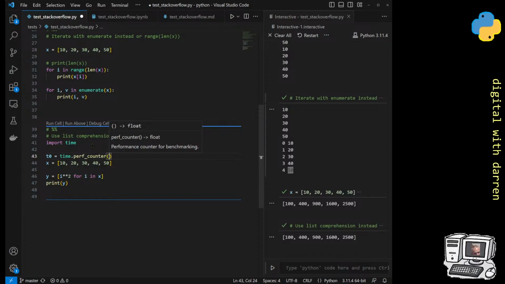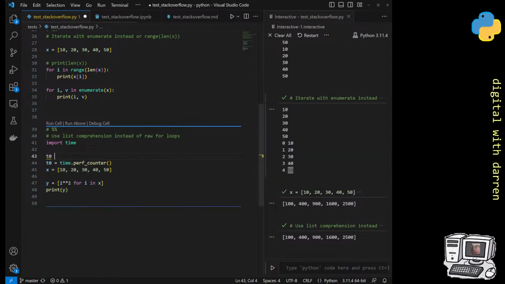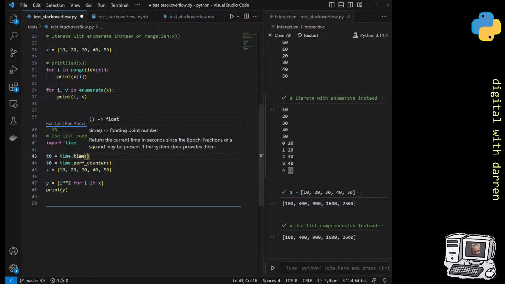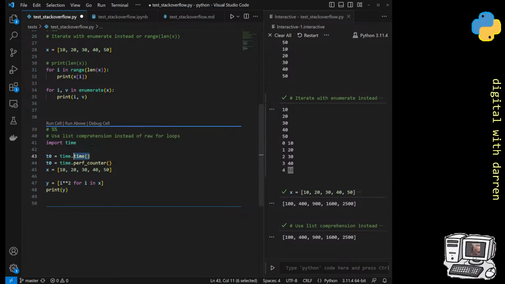I don't know why it's faster, because I always used to do this, which is t0 equals time dot time. This is for timing things, and then I get t1 afterwards. But I'll use this perf counter, because time.time is the epoch time, the number of seconds since 1970.